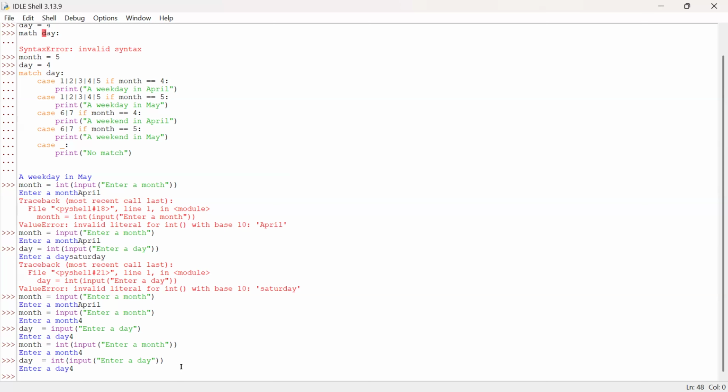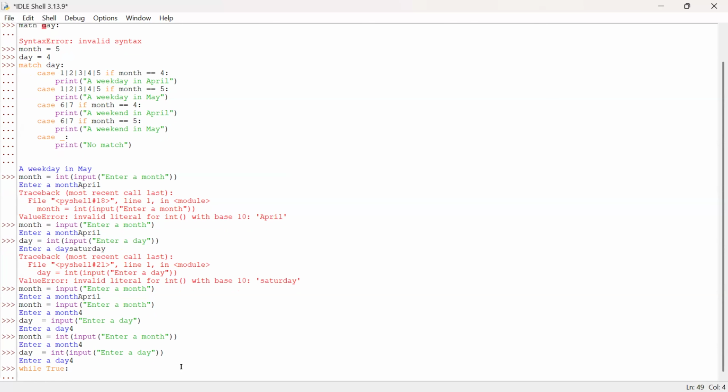So if not, you have to be doing copy and paste too many times. So do your while True, and then inside the while loop, you can now do the match. And then the only thing we're going to copy and paste is the month and day code, because that one has to be inside the while loop, so it can repeat. But that's after the match statement.